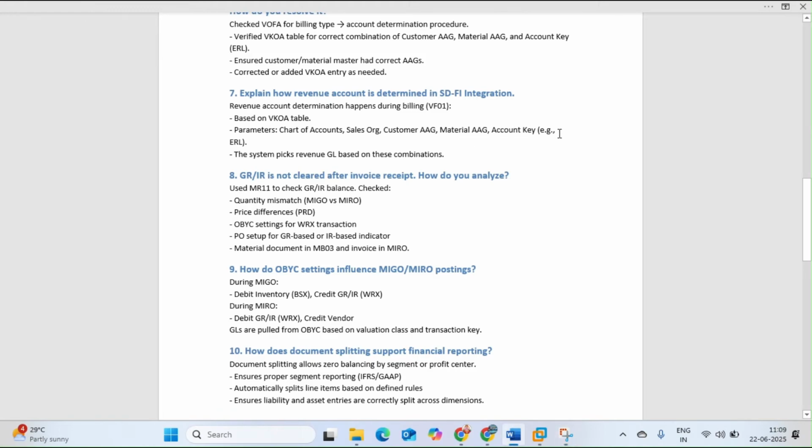The system picks the revenue GL based on this combination. Based on these combinations only, the revenue account will be picked from the VKOA table. VKOA is the transaction. Tables mean like C001 to C005. We have 5 tables.